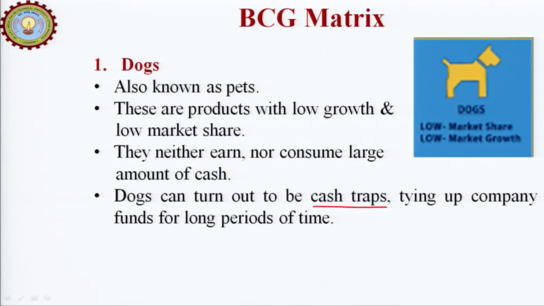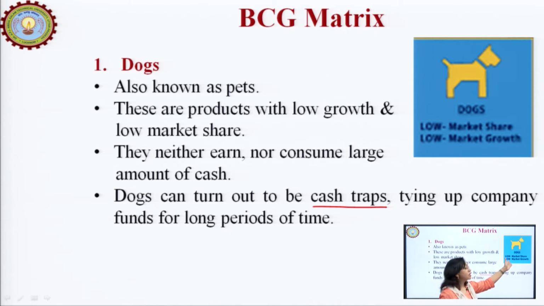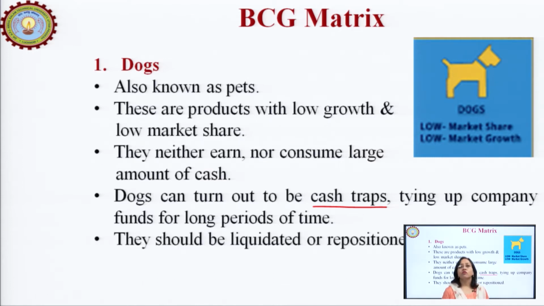If we place a lot of energy and emphasis on the dogs, what will happen? We will keep on trying to invest funds into them. We will keep on trying to infuse life into them, thinking that probably they will move ahead in competition. But it has been seen that whatever amount of cash you put into the dogs, they become cash traps. All the cash is gone, it is wasted, it is trapped inside these companies, and it is actually a wrong decision. So, what should be done with them? They should either be liquidated or repositioned.